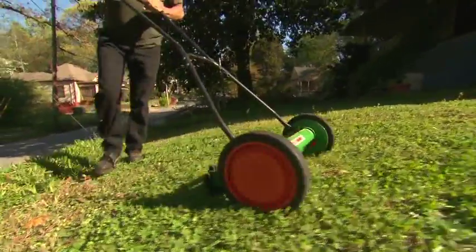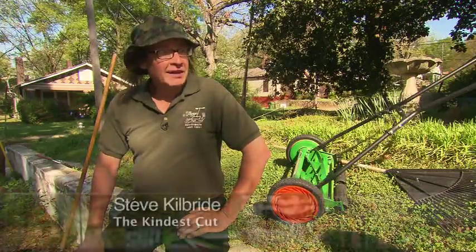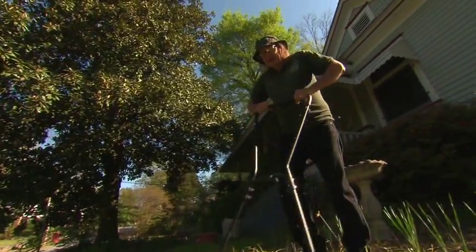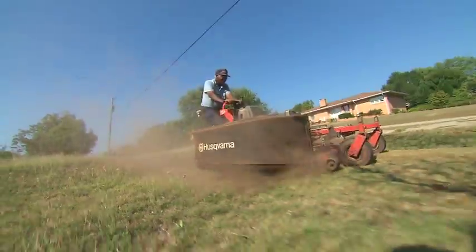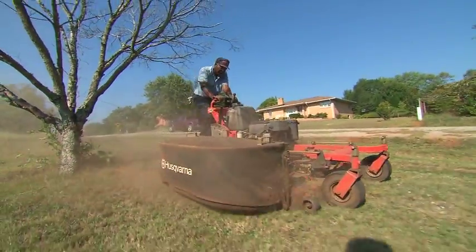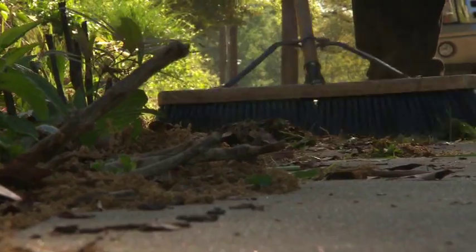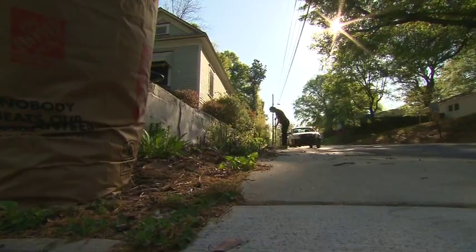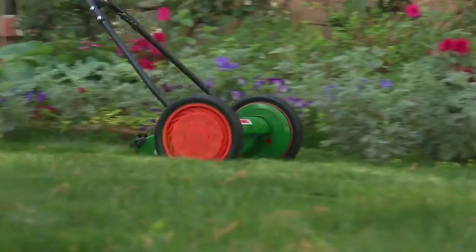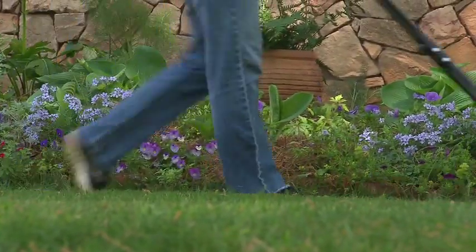I've always used a manual mower on my own lawns. It's not like your grandfather's mower. It's not made out of iron. They make very lightweight versions now. There is a savings on gas. There's also a savings on environmental impact. Power mowers do not have to have catalytic converters as automobiles do. Pound for pound, they are much bigger polluters than automobiles. For cleaning up afterward, we use good old rakes and brooms. It is very possible to save money and be environmentally friendly. It is, in fact, a win-win situation.